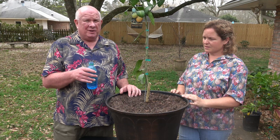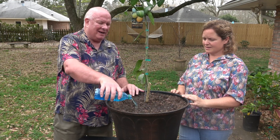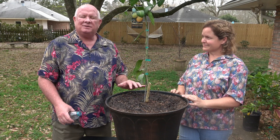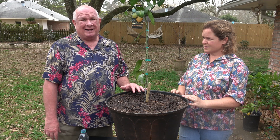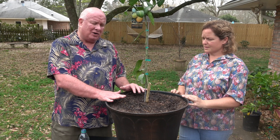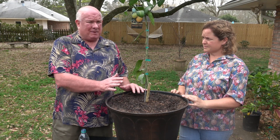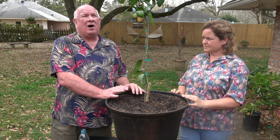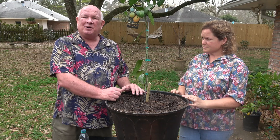About every month or two, apply a liquid feed — most people know it as the blue water — to give it a boost for growth. Pour it on the plant about every two months and stop in September, because you don't want cold damage; you want the tree to go dormant. If you had new growth during a cold period, it might have died. You can also apply a controlled-release or slow-release fertilizer from any garden center once a year — it'll say if it lasts six, nine, or twelve months. This tree will be producing lemons before you know it.